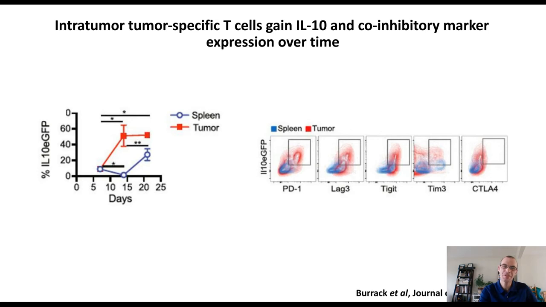expression. So our tetramer-binding T cells begin to express IL-10 over time, as shown on the right, using IL-10 reporter mice. So it's a GFP reporter mouse. The cells that are GFP positive, those in the tumor, tend to express PD-1, LAG-3, TIGIT, TIM-3, our canonical exhaustion signature from the first paper. So as these cells become exhausted, they are maintaining Tox, losing granzyme, losing interferon gamma, gaining IL-10.